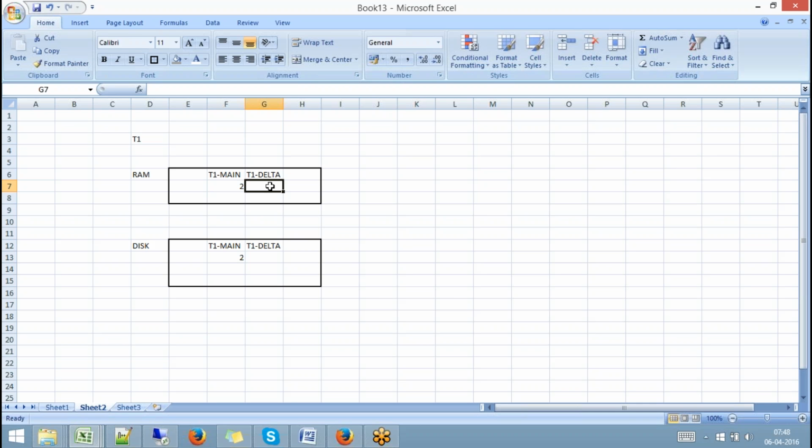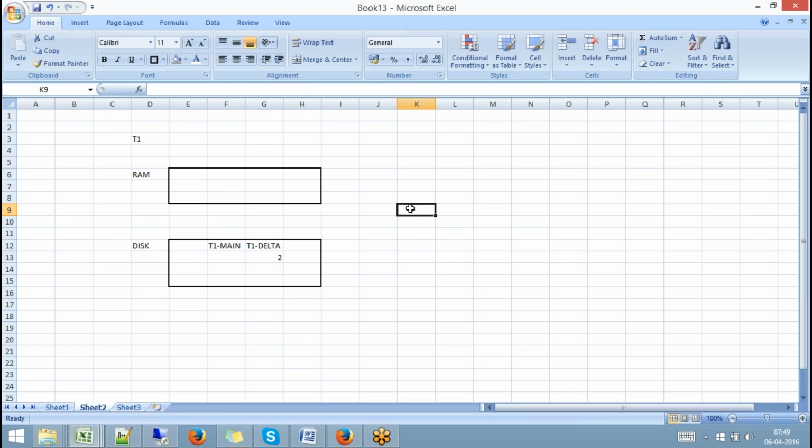Okay, but after unloading, it won't come back again, right? We inserted 2 records in delta initially in main memory. Right. Okay. And by default, it is writing it to T1 delta of disk. 100%, it has to write. Right. Now we unloaded those 2 records. Yes. Now when we perform a merge operation, it should not write into disk, right?